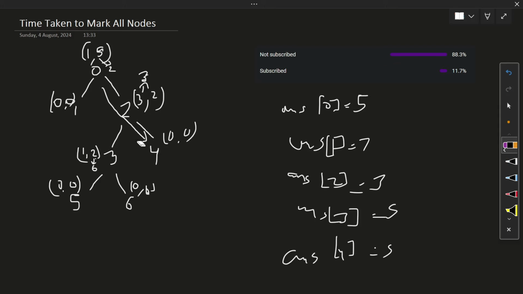It's time for 5. So for 5 we have this value, and we have parent node. So as you can see, we are getting 3 from here, 3 from parent, and to reach this node, we have to add plus 2. So it will pass 5 as answer. Then we have this node.